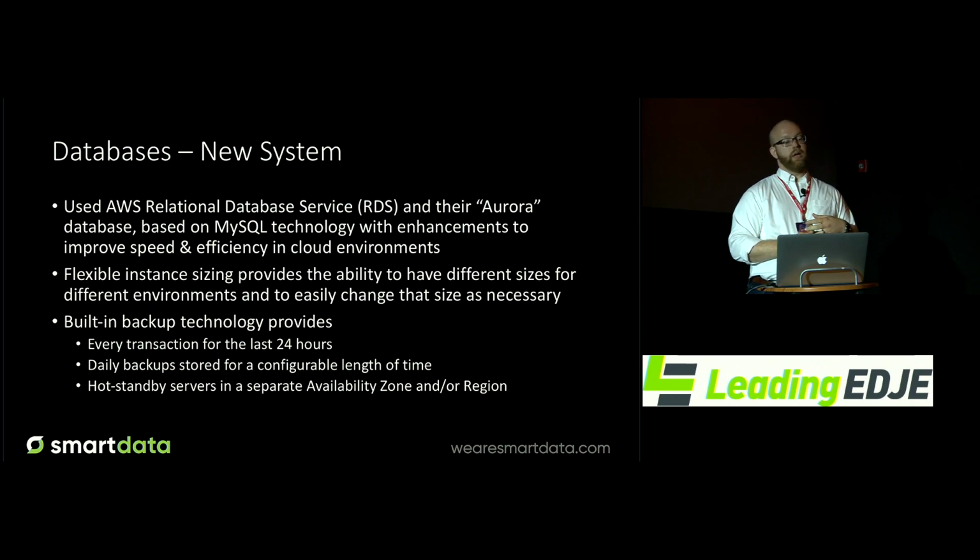RDS also provides a very flexible instance sizing model where you can go in and scale up or scale down both the physical size, the drive size, and through that the I/O. You can also control the processor sizes and numbers of cores with that scaling, and that's very easy and built in. In addition, one of the things that makes this really handy is the backup schemes. It keeps every transaction for the last 24 hours, so I can roll back at a transaction level anything that happened over the last 24 hours.